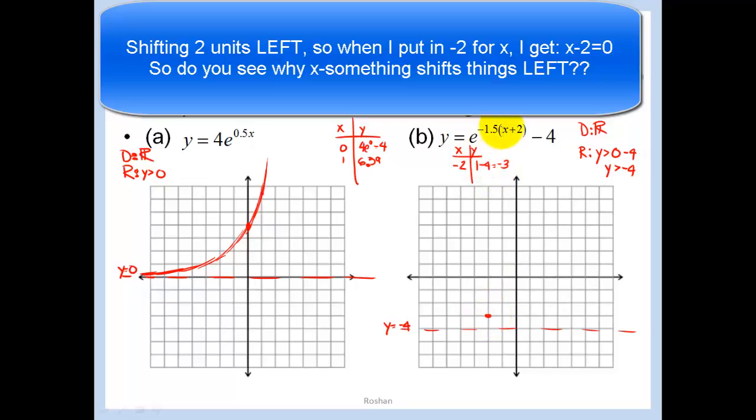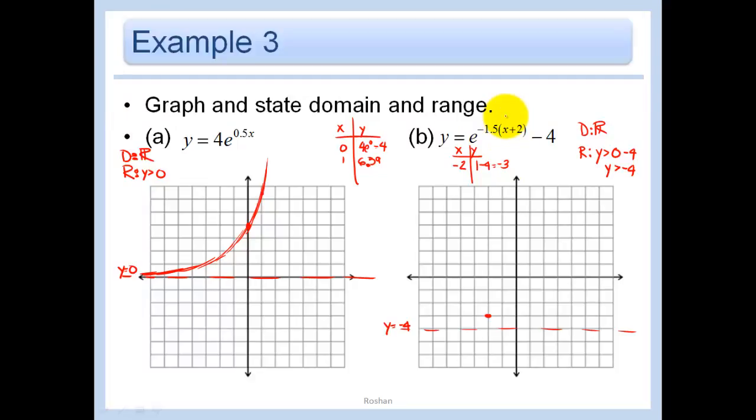If you can't do anything else in your head, if I don't have a calculator for this problem, I have enough information to just graph it. I have one point, I have the asymptote, I know that this is an exponential decay function. So this is how, as we become expert mathematicians in this class, we can start just sketching what the graph looks like. It doesn't matter what it looks like exactly. I need to know the general shape, and I just did that. You can go ahead and plot one more point to make sure you've got it. But as you get into higher math classes, you don't want to whip out your calculator for everything. You just want to be able to sketch a general shape.